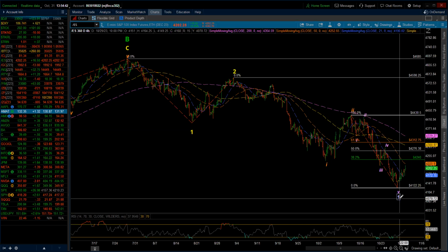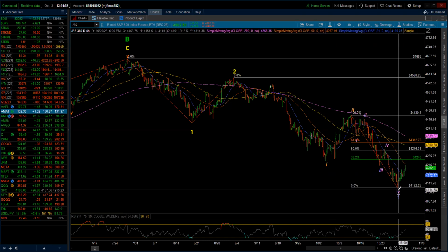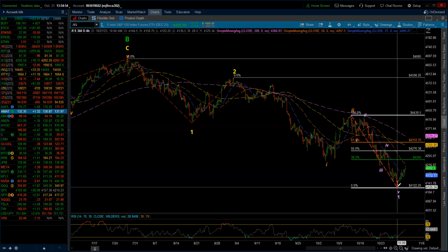So that being said, I've moved the minute first wave down to first wave, minute 1 of minor 3, down to that 41.22 low, which we saw last Friday. So out of that, we are in a wave 2, minute wave 2, instead of a minute wave 4. It's only minute wave 2. And it puts a little bit greater potential, or higher potential, I should say, for that minute second wave.